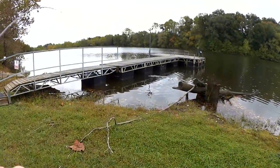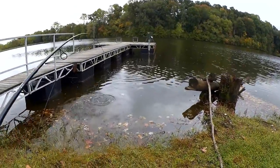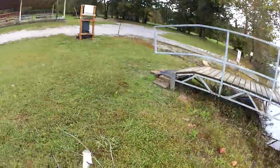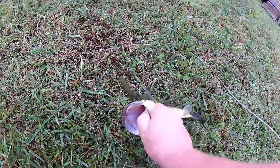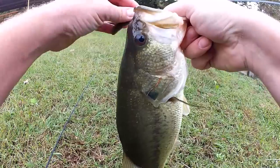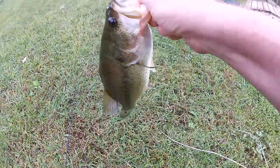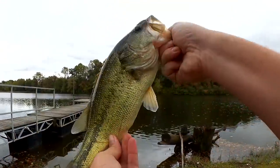Fish. Fish on. Oh, nice bass. Nice bass. All right. First fish of the day right here on the wacky rigged worm. The Sixth Sense Ned Fry. Yeah. Good looking healthy fish here.